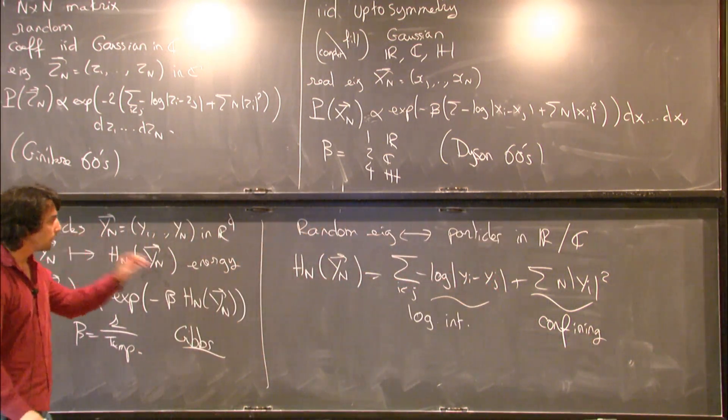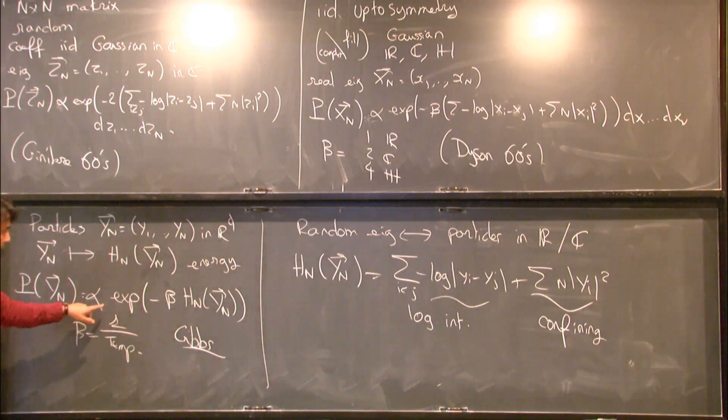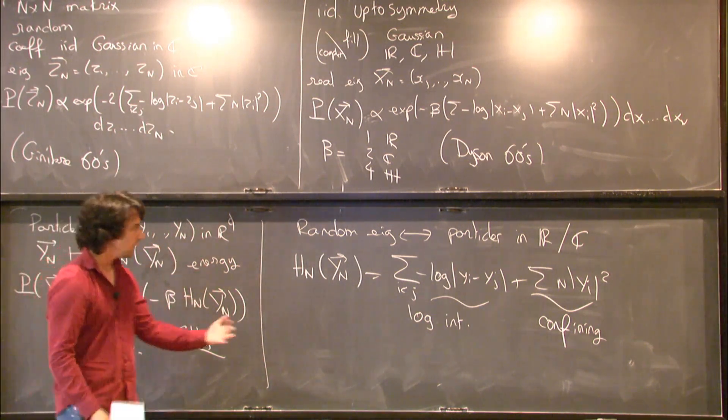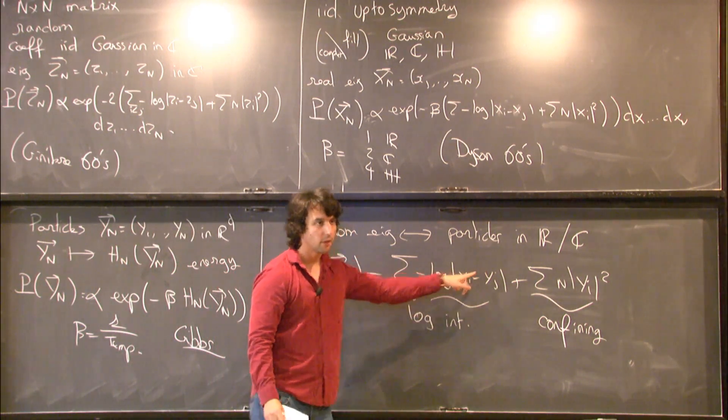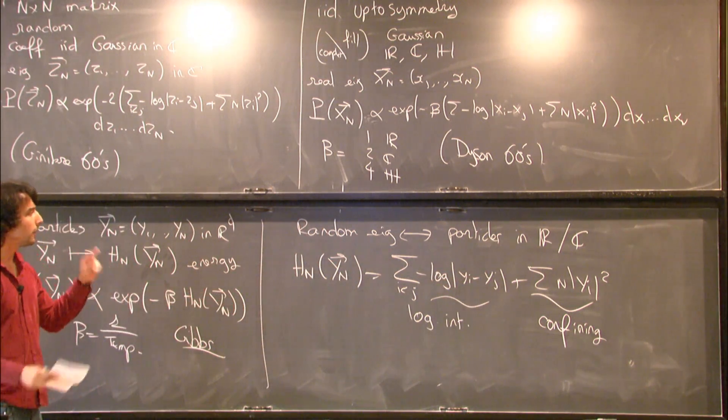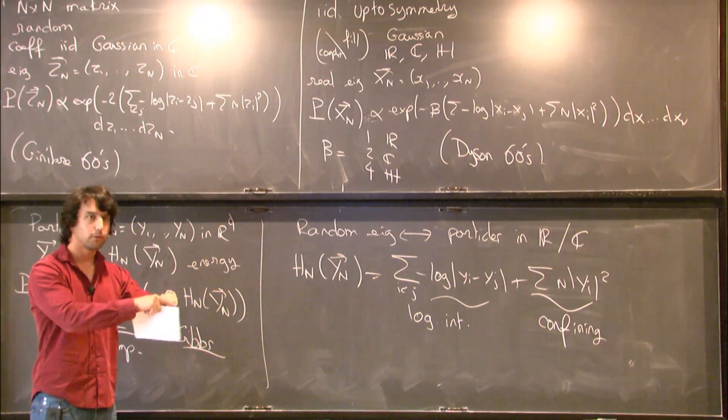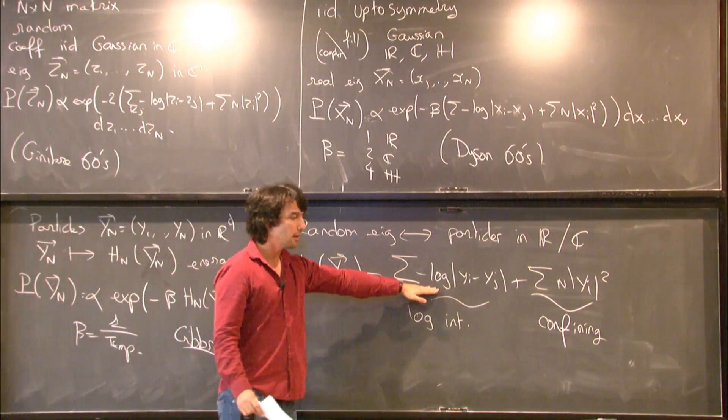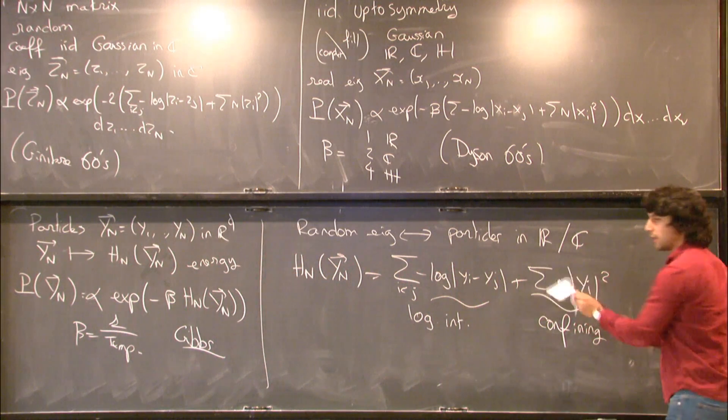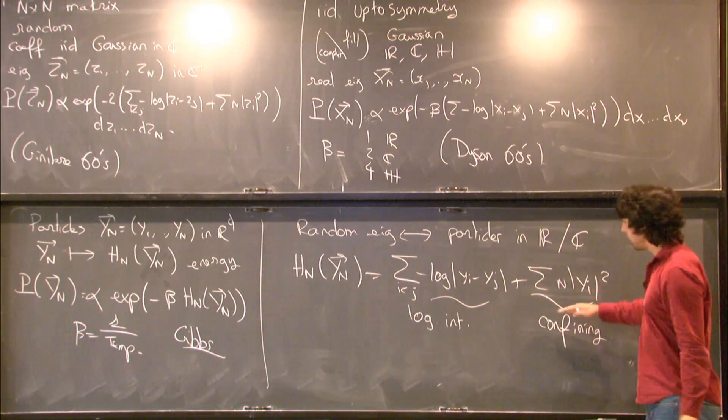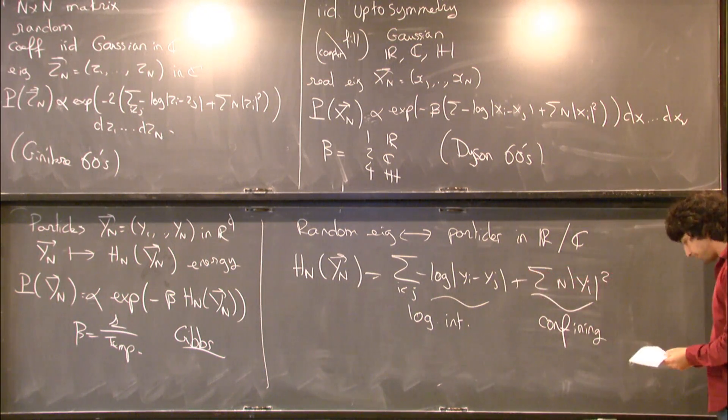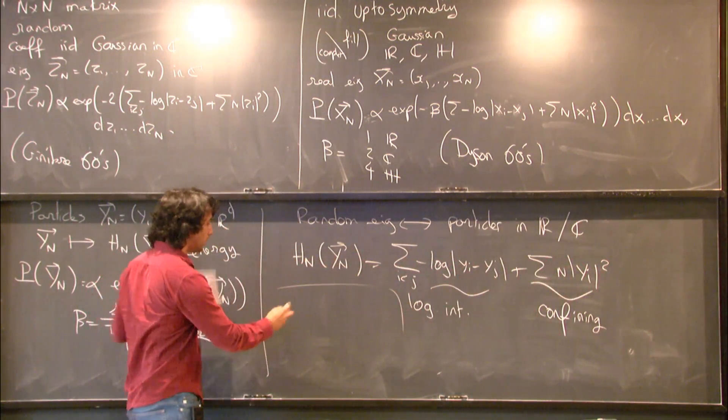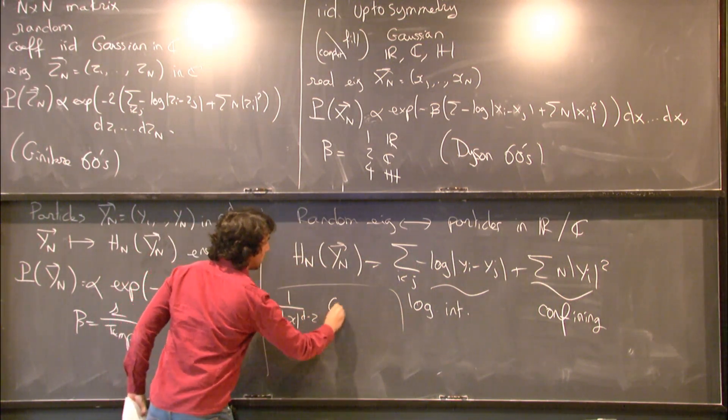So a few words. This is repulsive. Why? So as you can see in the Gibbs measure, if you have a high energy, you're very unlikely to be observed. So you like to be low energy. If two particles are far away, this is very negative. So you have a very negative energy. So it's likely, or maybe the other way around. If you have two particles that are very close, you have a very high energy here. So you have a very low probability of observing things. So that's a repulsive logarithmic interaction. So if we didn't write this term, they would just fly away. We need to confine them by saying, well, there's a certain cost of being fly away.